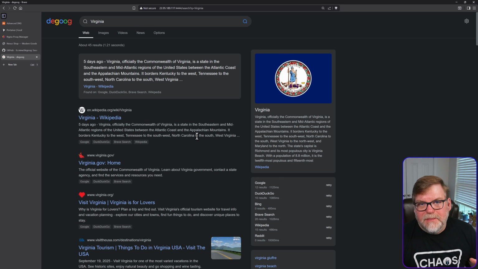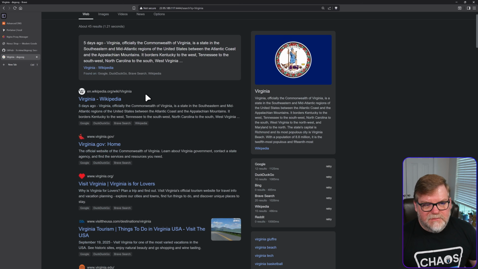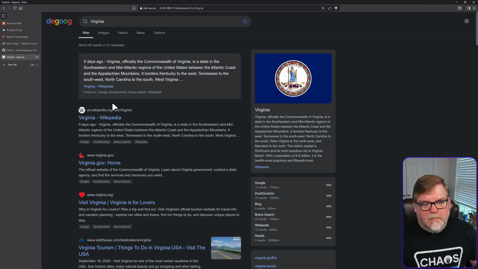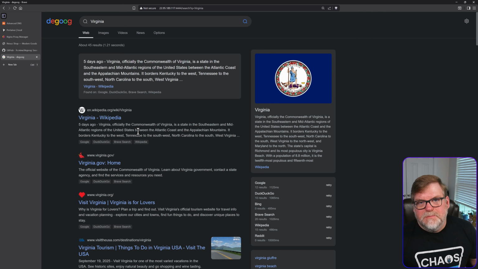And the best thing about this is it's not just pulling from Google, it's pulling from DuckDuckGo, Brave, Wikipedia, all different sources. And these sources are customizable by you, the search engine hoster. And it basically works just like Google used to work, gives you the results that you're looking for. But one thing you may notice that you're missing is all those things that say sponsored, where someone has paid to get a higher spot on Google's search engine.